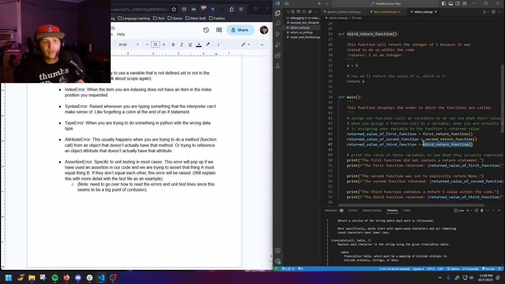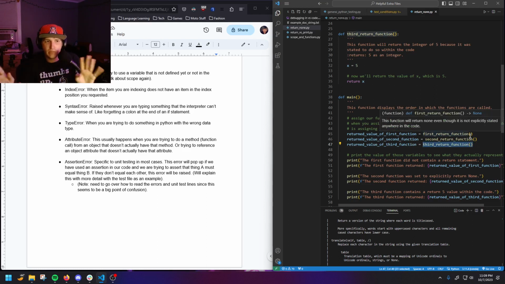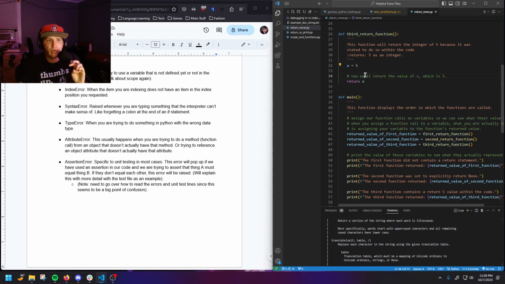But what I want you to focus on is this block of code right here where I called the function, even if it has a bunch of inputs in the function call, same thing. This block of code now represents what we returned. That's why that keyword is very important. Printing the value just shows it in the console, but it's not really helpful if you have to pass that value into another function. That's where the difference is. But anyway, that's just a quick refresher on printing versus returning.